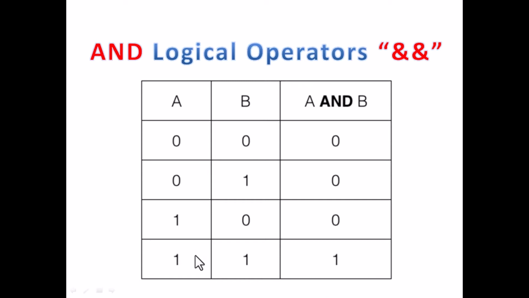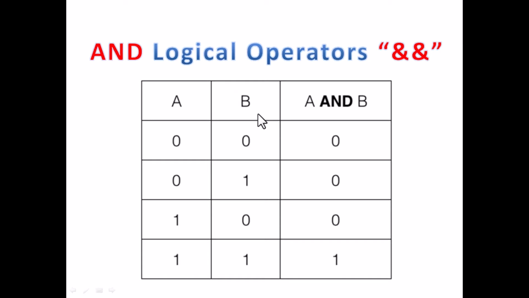operation. Now, coming down to the last one, the first input is 1, the second input is 1. So the truth table says that the output should be 1. Why? Because both inputs are 1, so the output is going to be 1. If you have a logical operation that you want to perform and you use an AND statement, just know that the two conditions must be true before it will return true. But if the two conditions are false, or one of the conditions is false and the other one true, it will return false. So both conditions must be true before it will return true. That's for the AND operator. And we use this double ampersand sign to represent the AND operator.